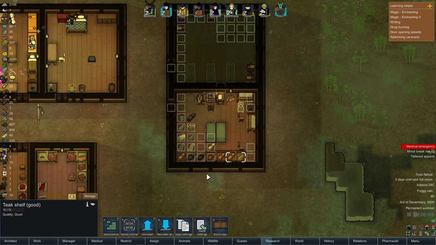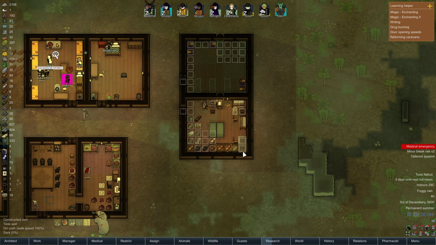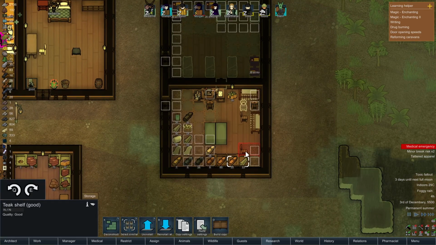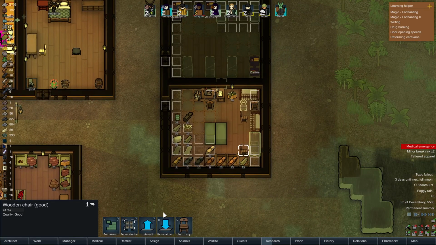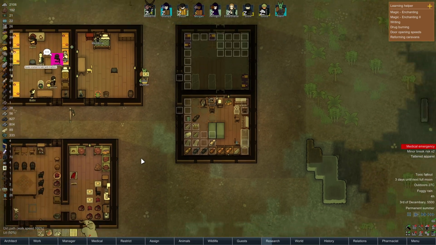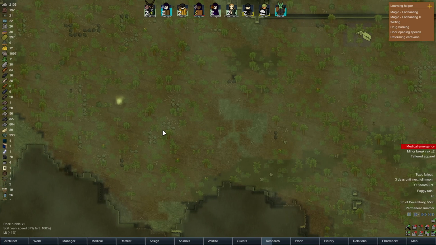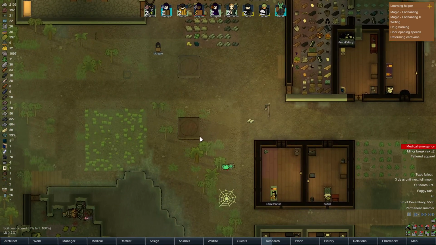I think these shelves are facing the wrong way. It's gonna bother me forever if I don't fix it. So like this. Uninstall this chair because we're not using it here. Did we clean up out here? Yeah, and we still have a body in here, I'm assuming.